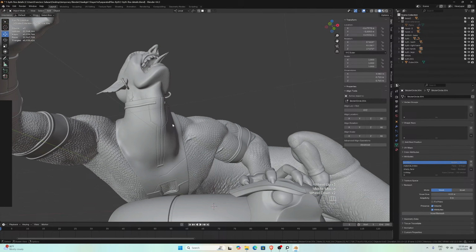I'm going to try to imagine something else so we can connect all of these parts.